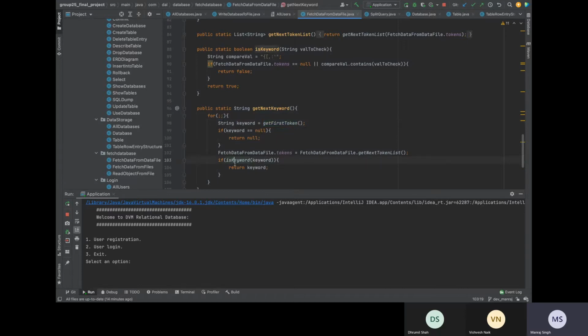What is a valid keyword? Over here we have used this method to find out. So what is it doing? If the keyword is any of these values, it's not a valid keyword. A valid keyword is some name or some proper input value. That's what we are considering a valid keyword. In that case we just return false, and it continues in the infinite loop until it finds the valid keyword.